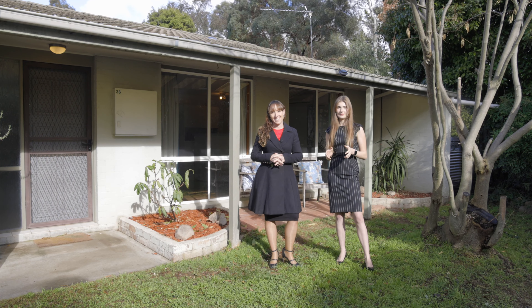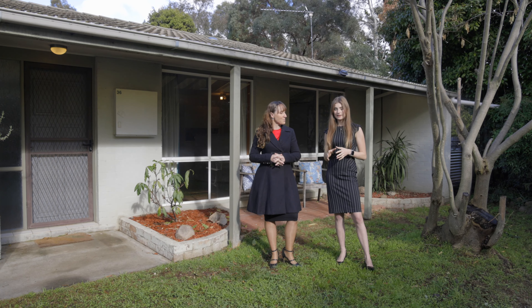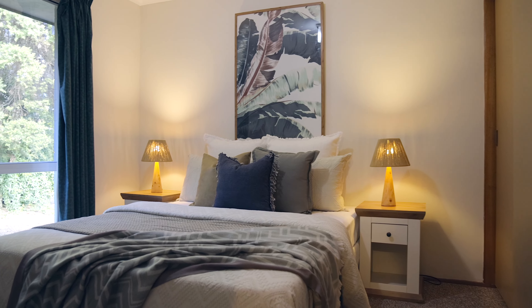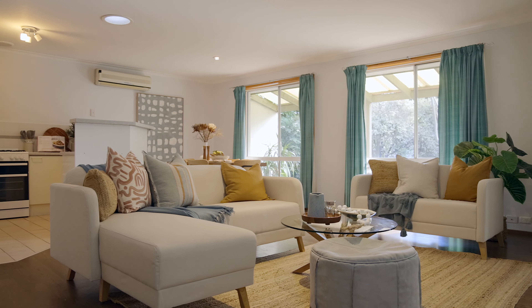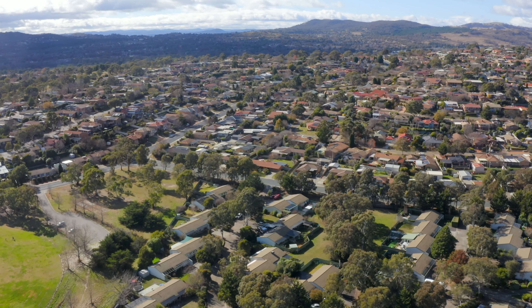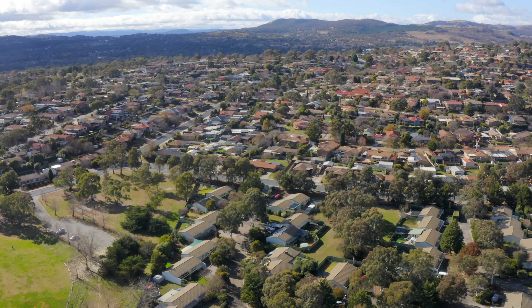The second ingredient is the fact that this is a single level, north-facing townhouse with two bedrooms on either side of the house and that beautiful open plan living and dining. The third ingredient was to ensure that it was future-proof — it's a brick and tile solid unit in a great complex with wonderful neighbours.